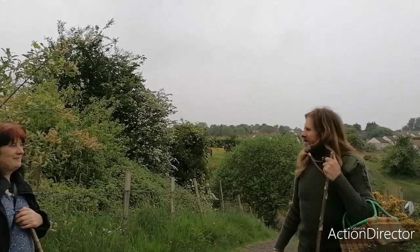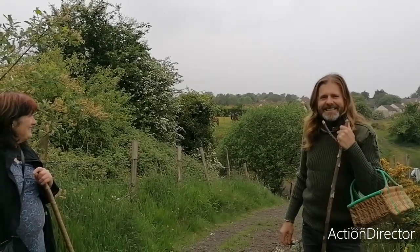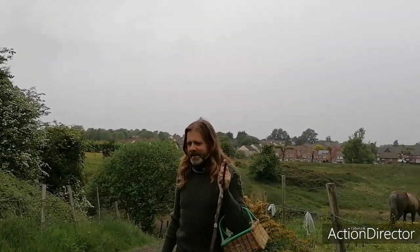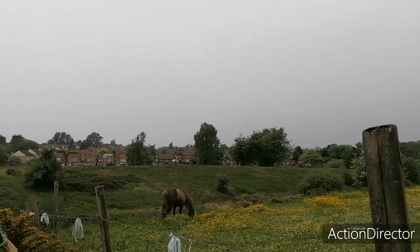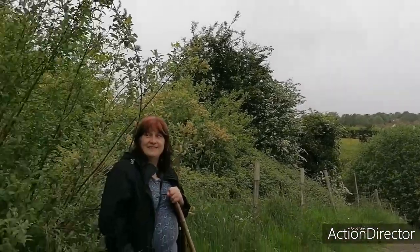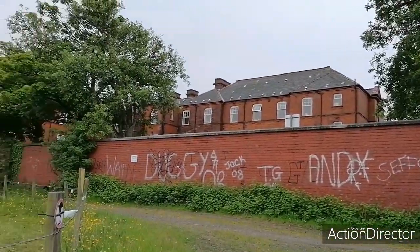Yeah. So I've just stopped here because it's a lovely view behind us, isn't it? We've got a great view over there. I don't know if you can see all the houses and what have you of the Altus estate. Just behind the camera, if camera person turns around and swings it and has a look at the hospital. There we go. So we're just at the back of the hospital here.